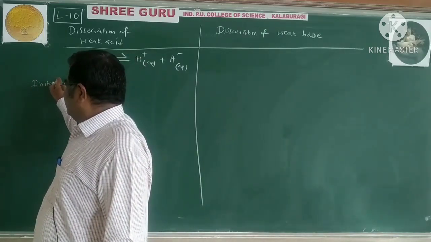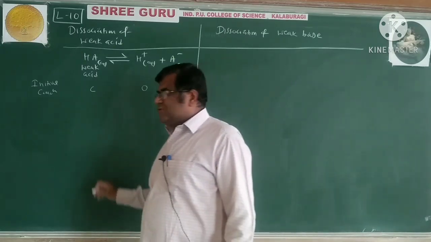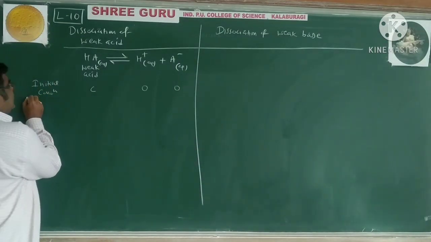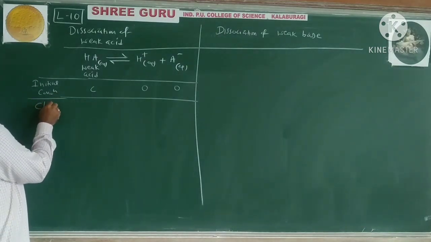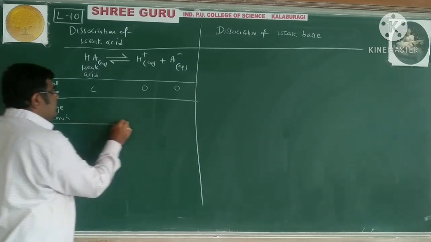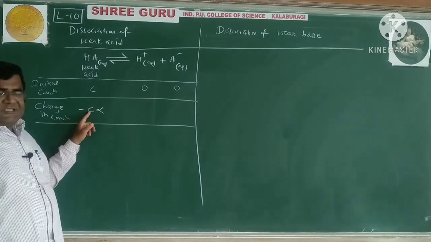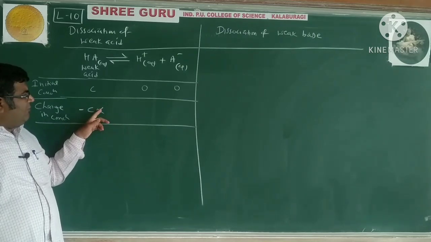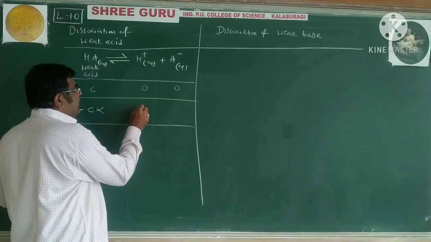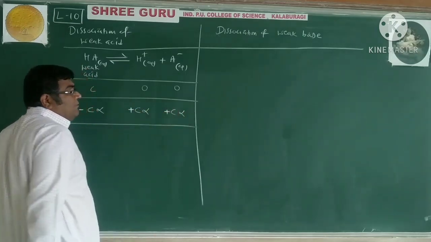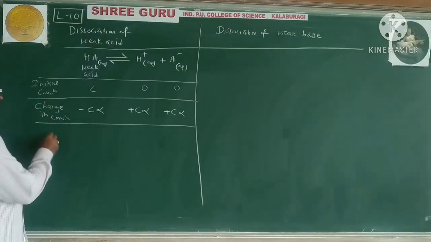Initial concentration we consider as C, and there is no product present initially, so write 0. This is one ICE table we have made; we have seen this type of situation in chemical equilibrium also. Change in concentration: being a reactant, it disappears by C alpha. C is the concentration, alpha is the degree of ionization. 50% dissociated means 50 by 100, like 0.1 into 50 by 100. The same will appear here, so plus C alpha. It is minus for reactants, which get consumed, and plus for products, which get formed.